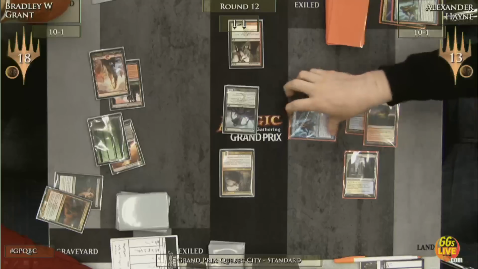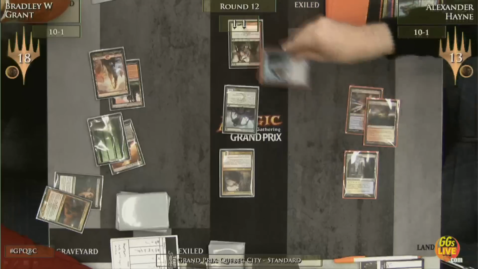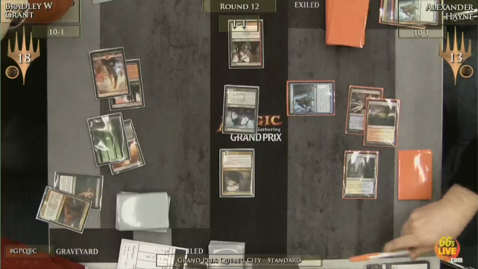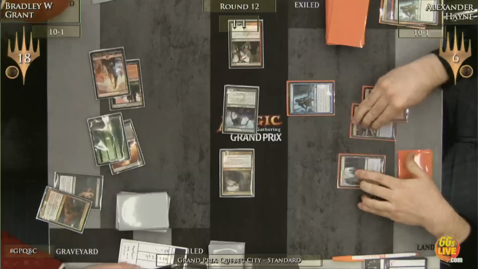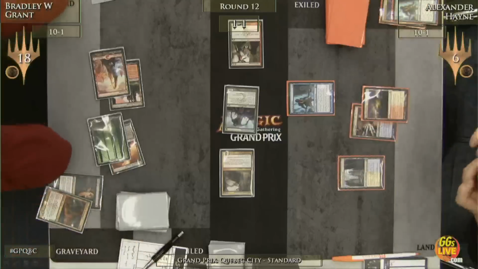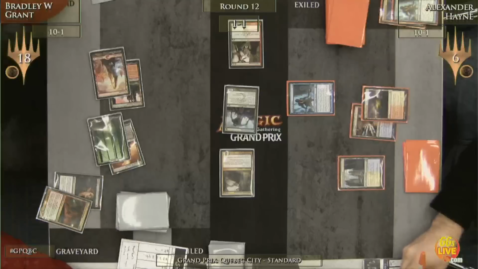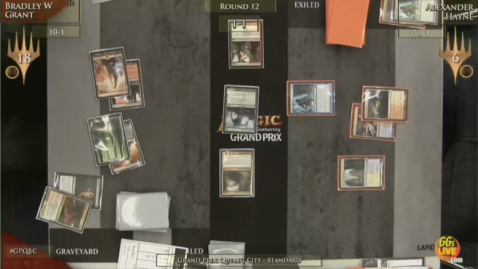Now, if Alex does have a sweeper, which it doesn't look like he does, he is going to block the Emissary. If he had a Supreme Verdict in hand or something, he would probably chump block. Even then, though, Supreme Verdict isn't that great. We've seen Falconwrath Aristocrat just be a complete beating against it. Yep. Hayne in lots of trouble again.